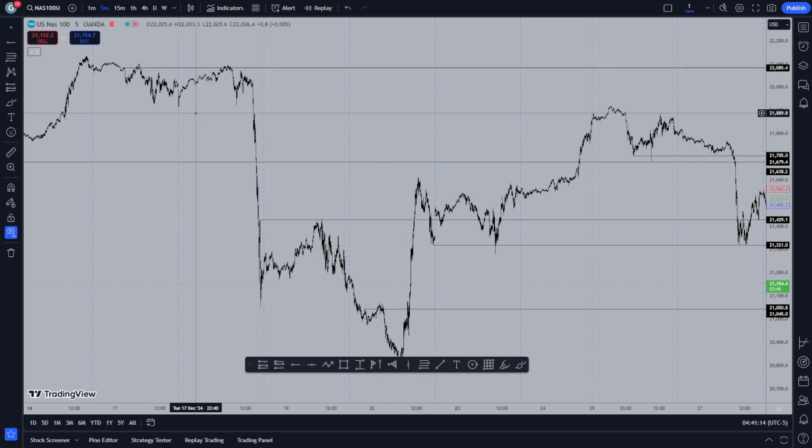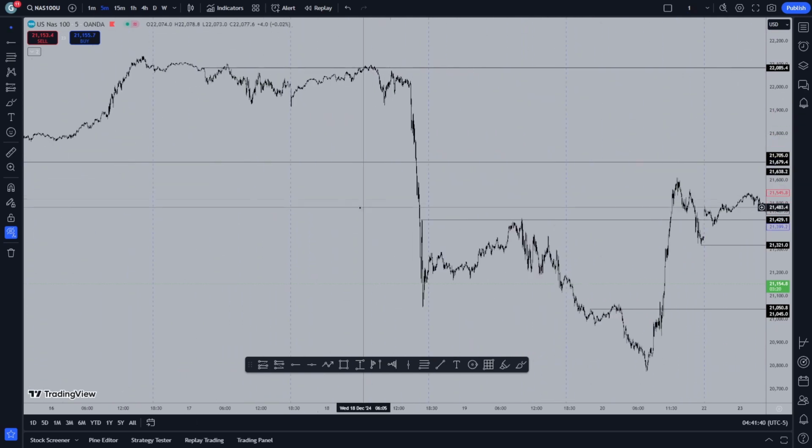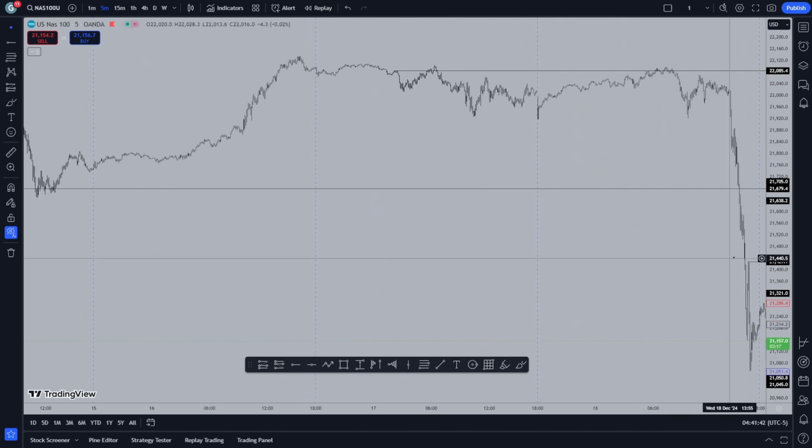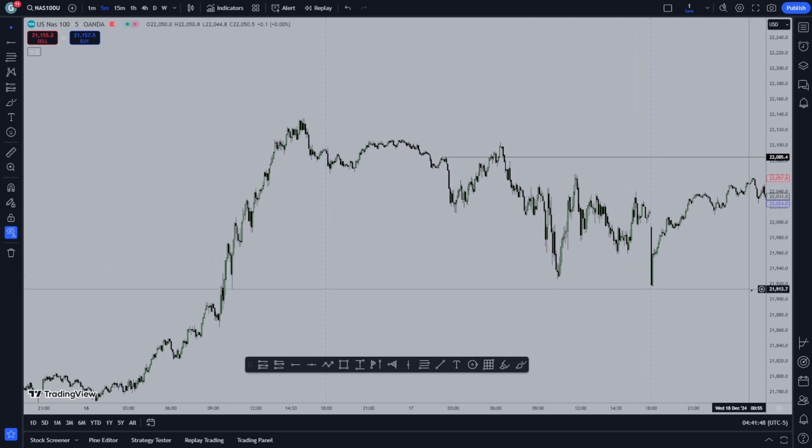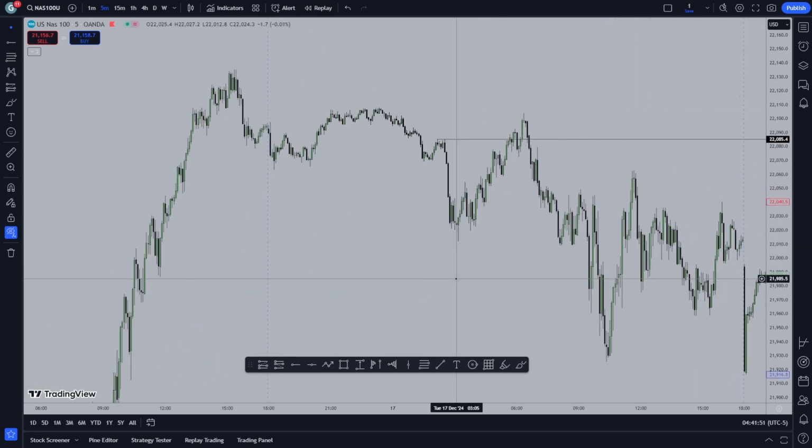So what is liquidity? Because my strategy name is liquidity strategy. Liquidity is the stop losses of lots of traders. Every time somebody is buying or somebody is selling, and if somebody wants to win with a buy position, then somebody else will lose with a sell position. That's what liquidity is. Liquidity is everywhere in the market, and it represents the stop losses, buy orders, sell orders, buy limits and sell limits.